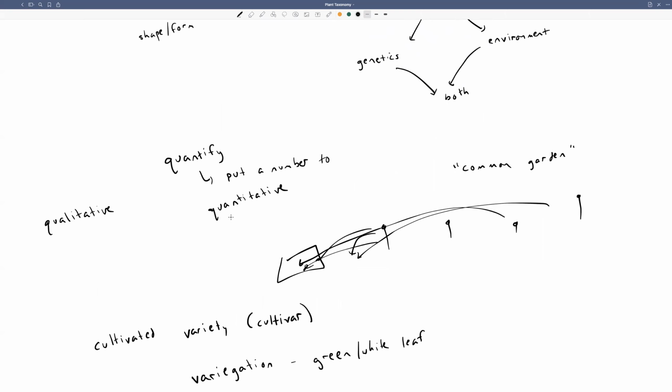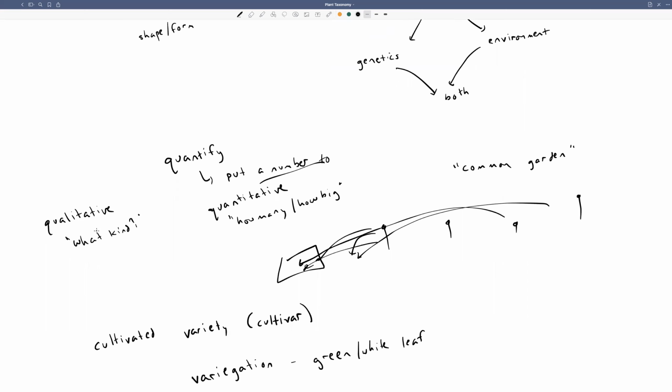If you want to think about it, quantitative is like how many, or how big, how much, things like that. Something you can put a number to. Qualitative is based on a word that means more like what kind. We'll show some examples here.